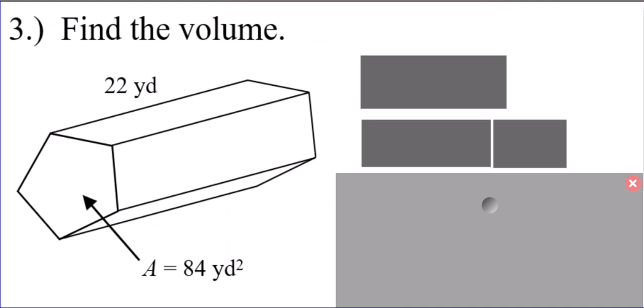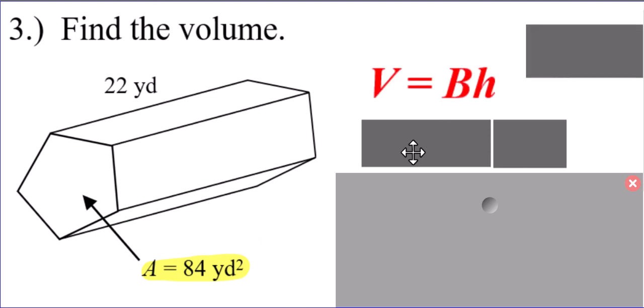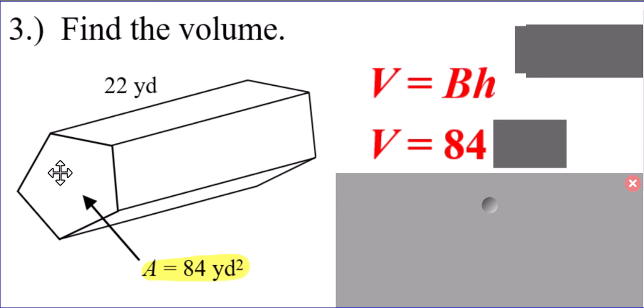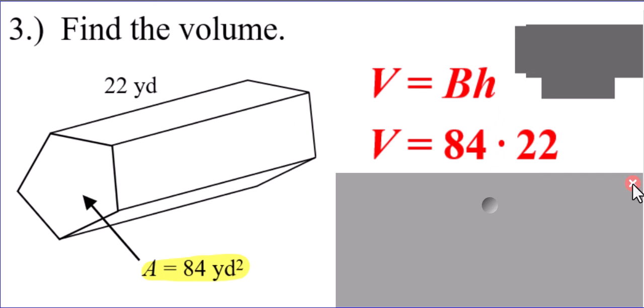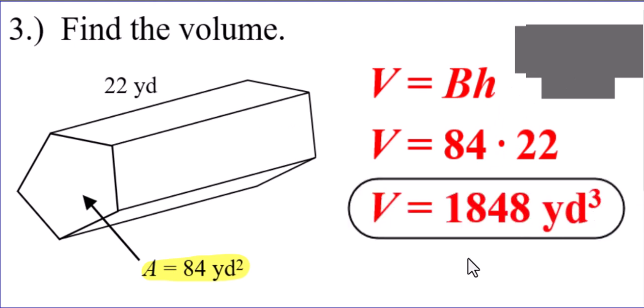All right, that brings us to number 3. And this one is kind of like the one at the top left-hand corner of this page, where the area of the base is already given to you. Hallelujah. That's going to make this so easy. Formula, substitute, solve. Replace capital B with the area of that pentagon. The height is the line segment that goes between the pentagon in the front and the one that we can't even see in the back. So that is your height. Multiply, make it cubic yards. Yes, the area is in square yards, as area always would be, but the volume's cubic yards.